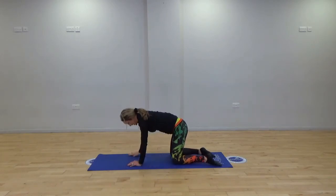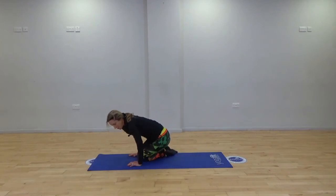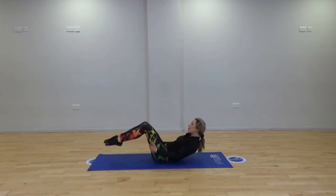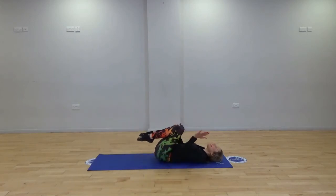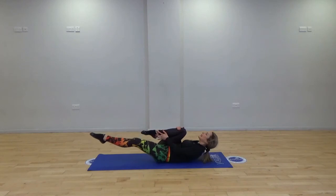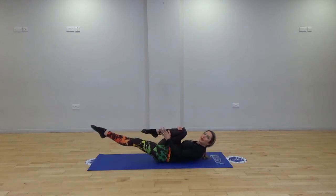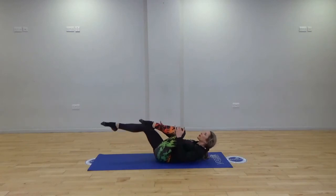And release. We're going to come down onto the mat for our single leg stretch. So remember, one hand to the opposite outside knee, the inner ankle, leg extends, head and shoulders are lifted or they're lowered, up to you. See what feels right for you. Breathing in and out.